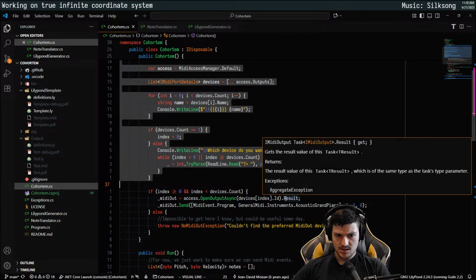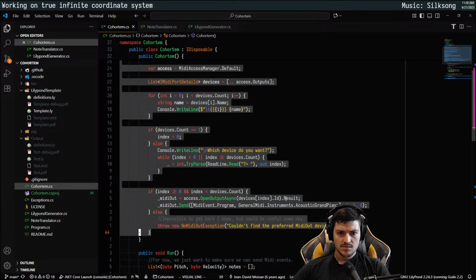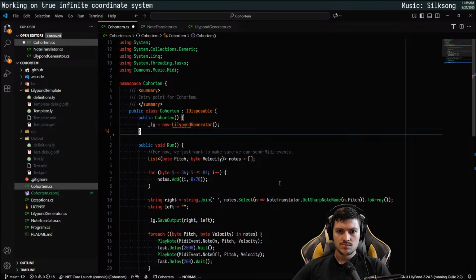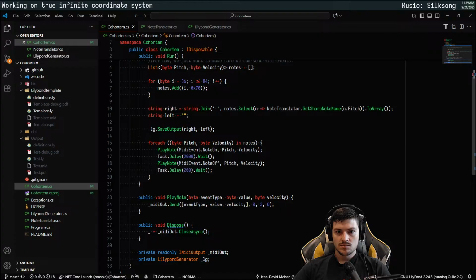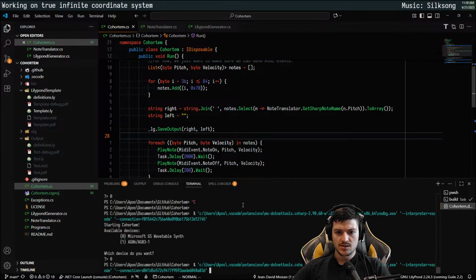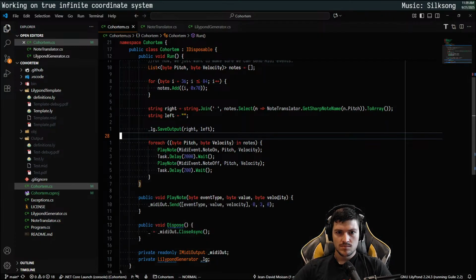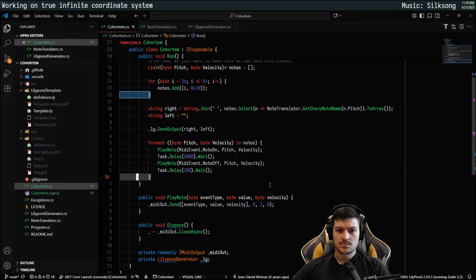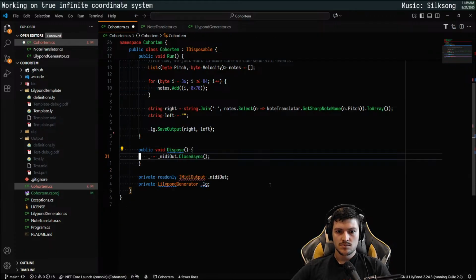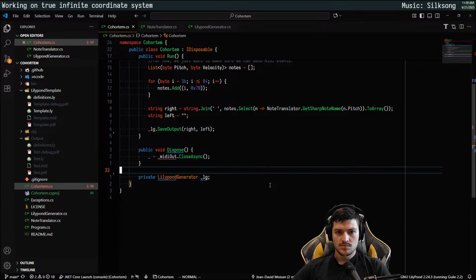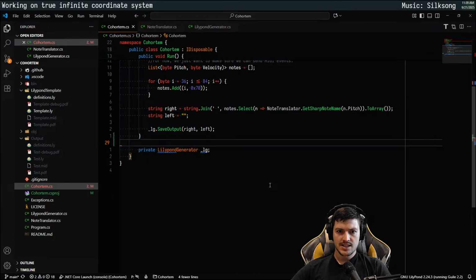Everything is gone. Let's just do a dotnet restore. No more need for that.